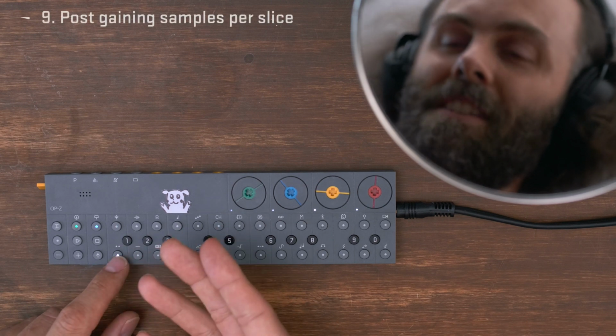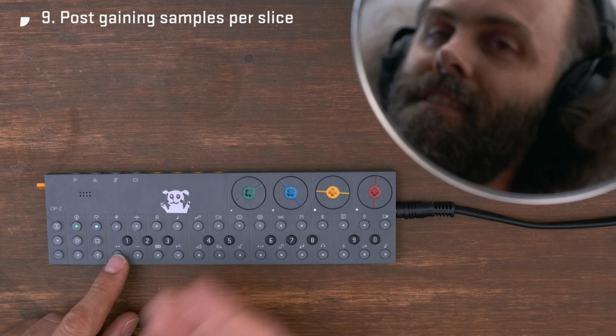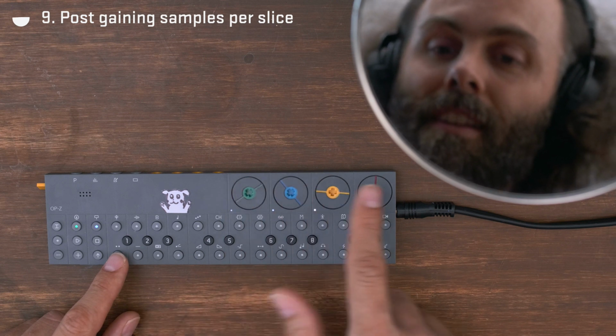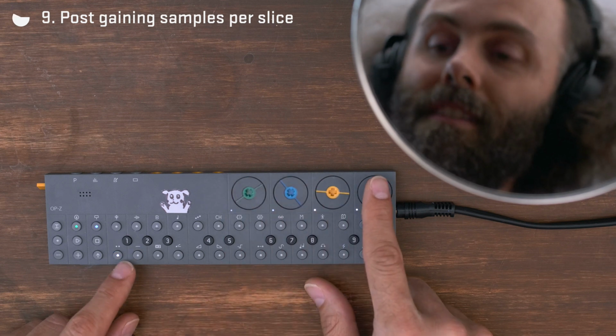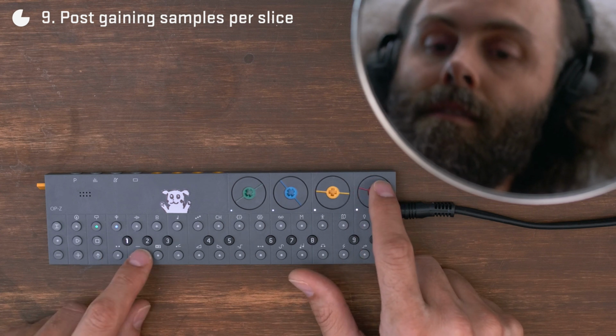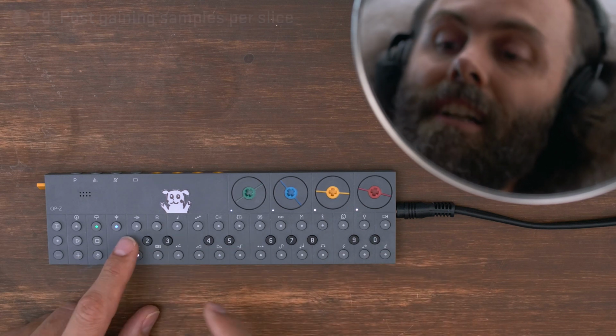If I think that, well, I gained it as much as I could, but it's still not loud enough, well, these are for editing the in and out point. This one is for additional gain afterwards. And as you can hear, it's per slice.